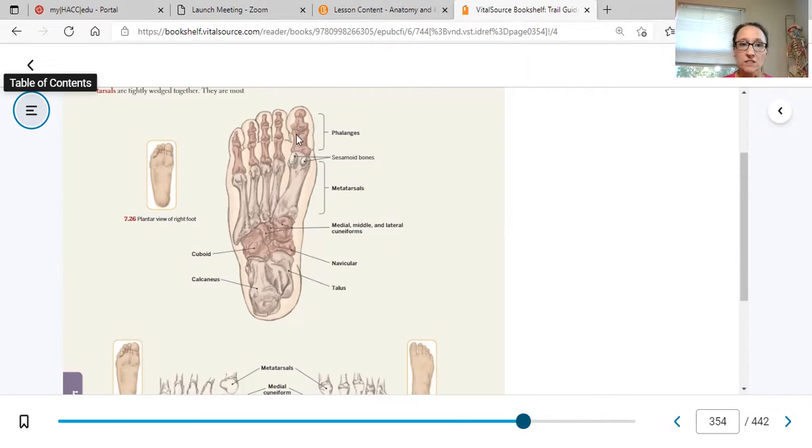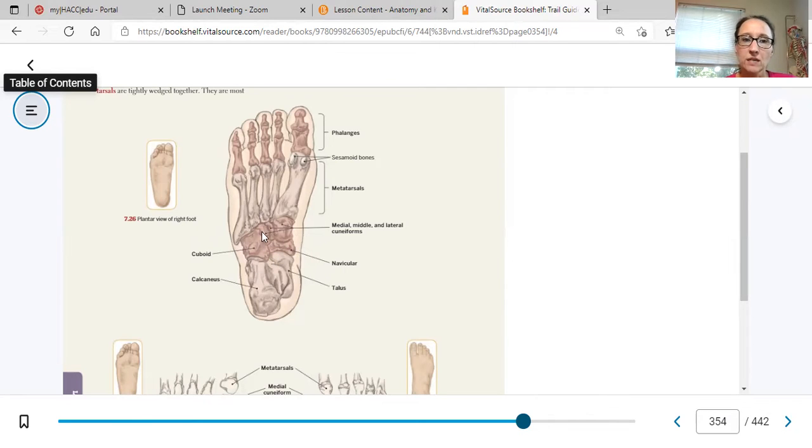So the toes are called phalanges, and they start here. This is 1 through 5. Okay, toes 1 through 5. And this is called the great toe. It is referred to as the great toe in your book. And like I said, Scottish accent optional, although it makes it easier to remember for some reason. Okay, so we have the phalanges at the end, and then we have your metatarsals. The metatarsals are anterior to the tarsal bones.